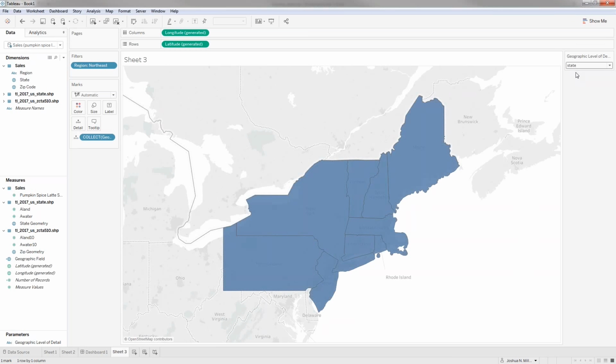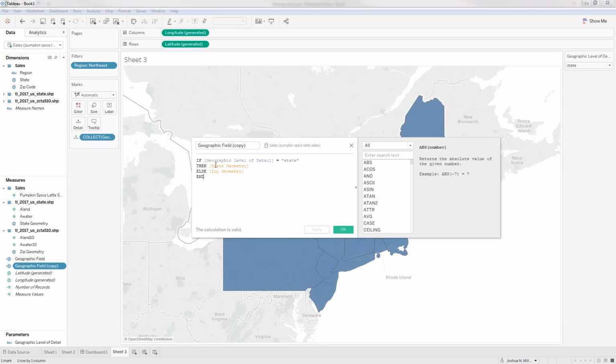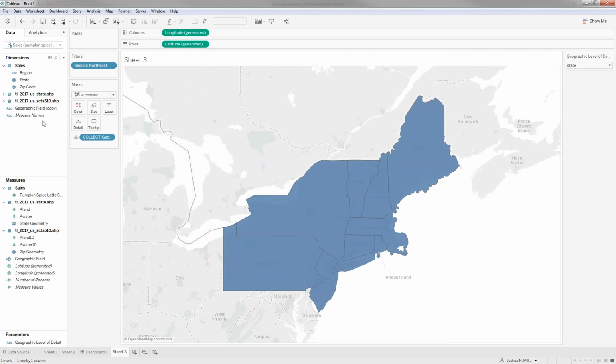And now I've got a single view where I can switch between the two. But I do have one other issue, and that is Tableau is drawing this all as one mark until I slice it up using some kind of a field. So I need one more field that actually tells Tableau how to slice it up. So I'm going to duplicate this field. And here, instead of choosing the geometry, I'm going to choose the name for the state and that funny ZCTA field for the zip. That will just tell it which one's which.